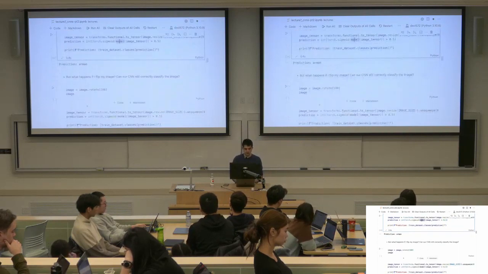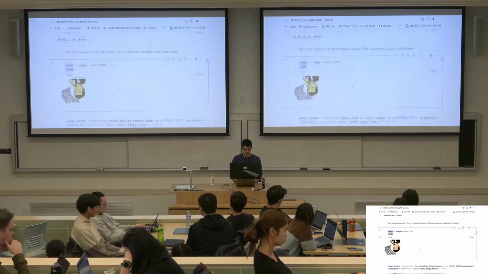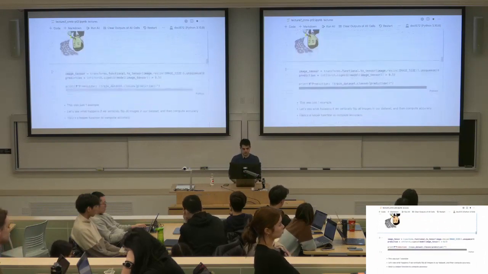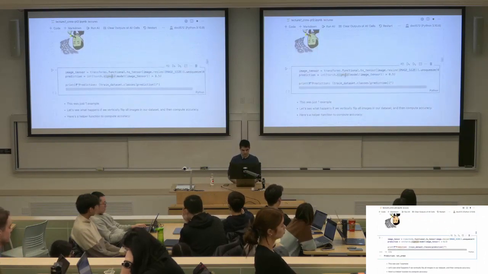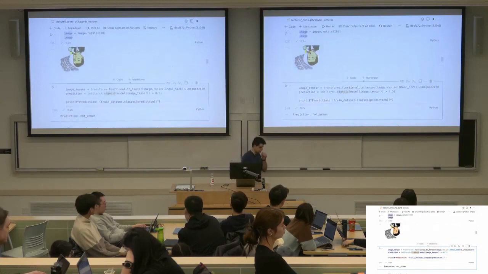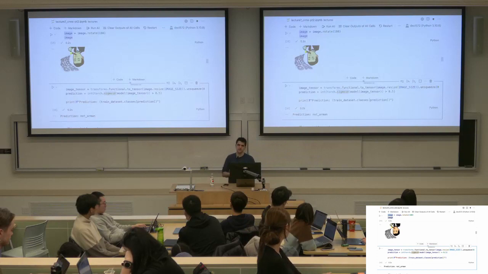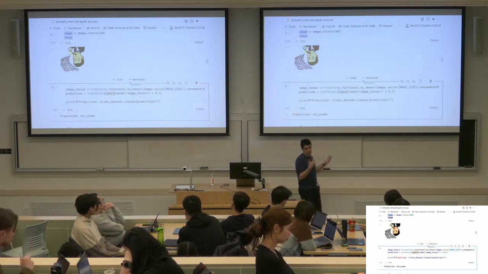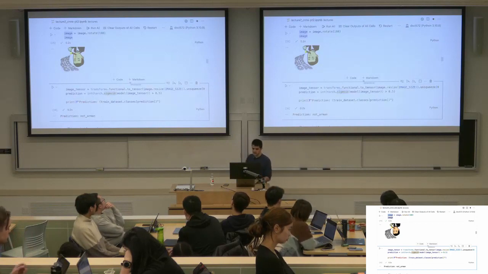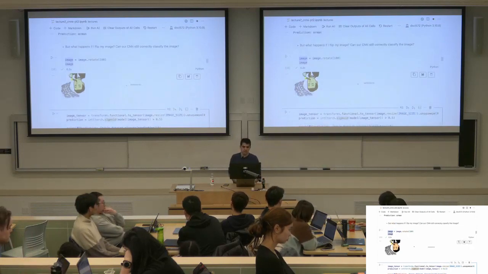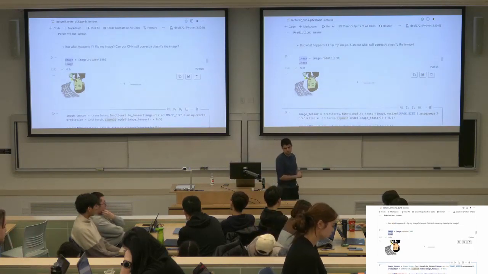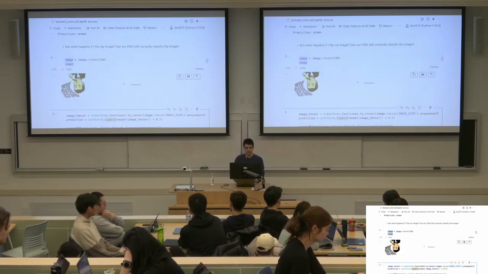Okay, however, if I flip my image like that and now pass that to my model, you can see that it no longer detects the image correctly. It no longer classifies it correctly. So this image is still my Bitmoji, but it's unable to detect that because it hasn't seen an example like this in the data sets.